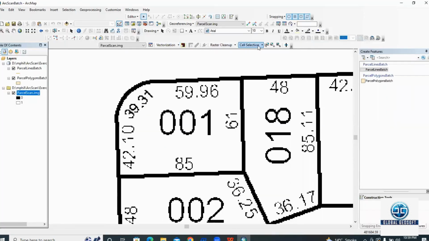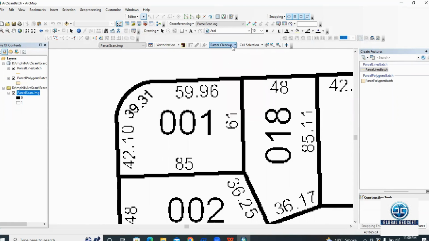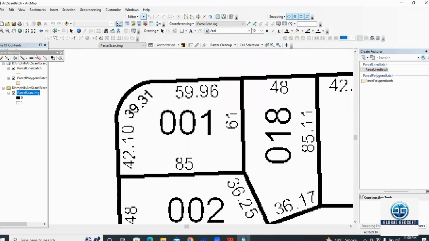In this ArcScan toolbar, we have to drag down this raster cleanup option and then start cleanup. Then after that, I have to drag down the raster cleanup again and then we have to enable this raster painting toolbar for further processing.